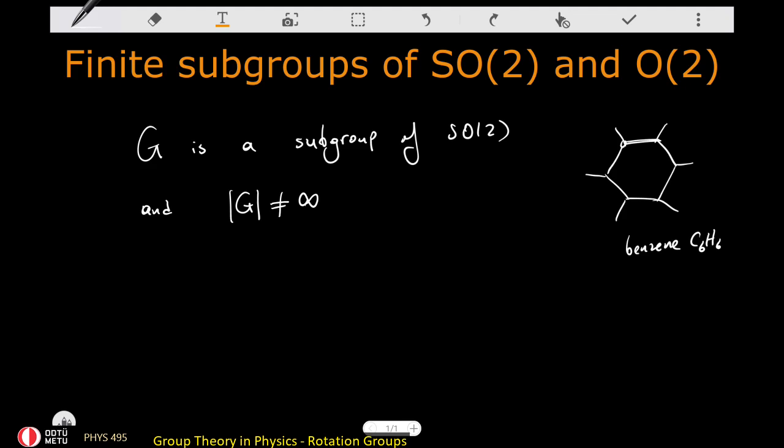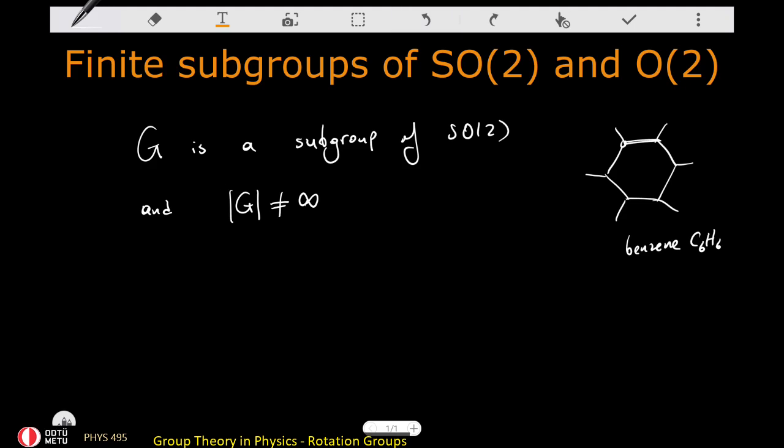So as a result, we would like to understand how many such subgroups there are. How can we describe these kinds of subgroups? So we need to do this, of course, in 3 dimensions, obviously, because these are all 3-dimensional things. So I'm going to do that too, but at least the parts for the finite subgroups of O2 and SO2 in 2 dimensions are very simple. So as a result, I'm going to start with O2 and SO2 basically. So I'll start with SO2.